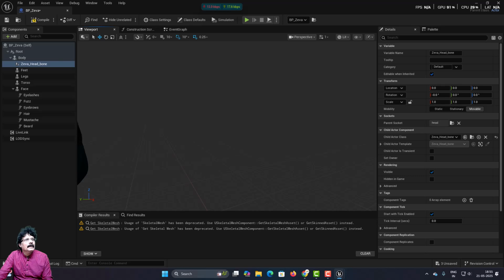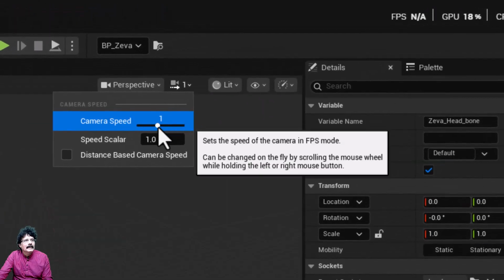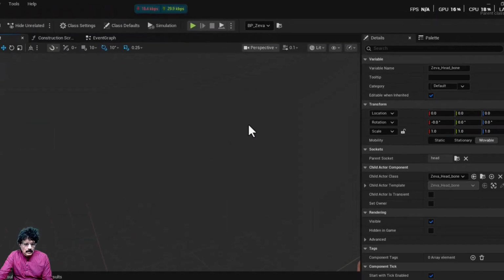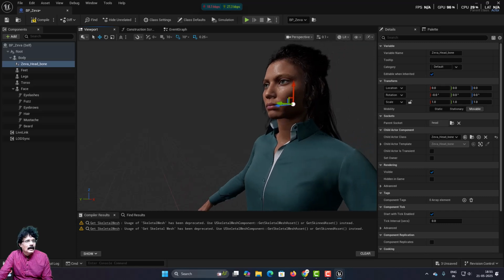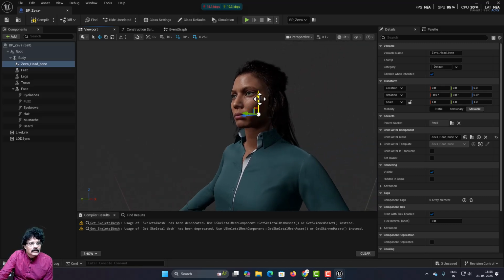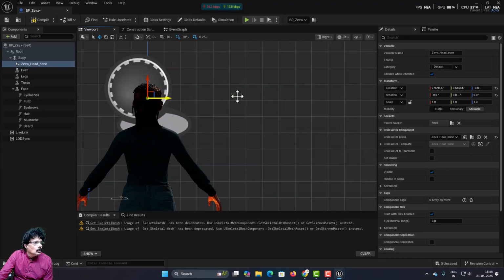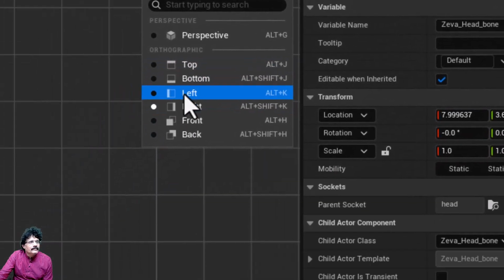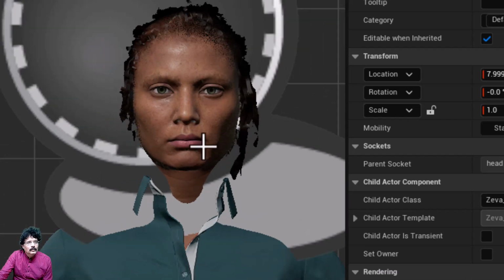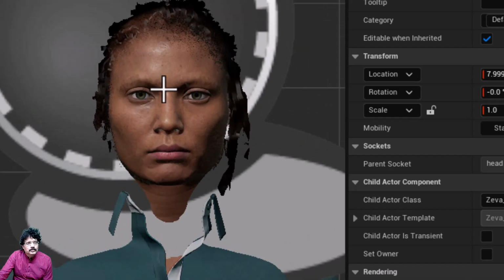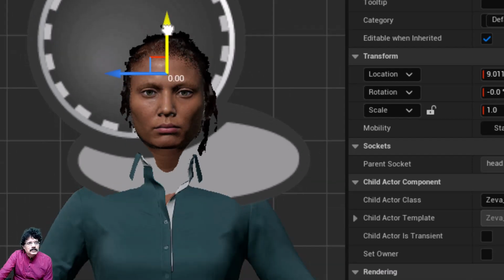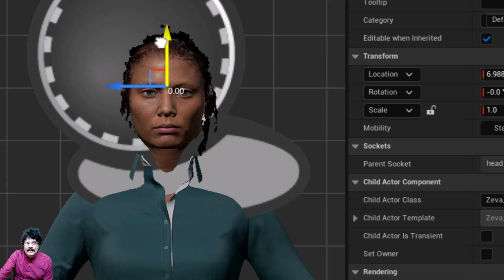See, what I can do is, this camera speed is very much high. I will reduce the camera speed and press D. I will move it, and now I want this to be placed precisely here near the eye. What I will do is, I will come into the right view here, or I will come into left view. You can see the character now. I will place this. See, if I zoom it too much, that gizmo disappears. Zoom out and move this gizmo and adjust it in between the eyes like this.